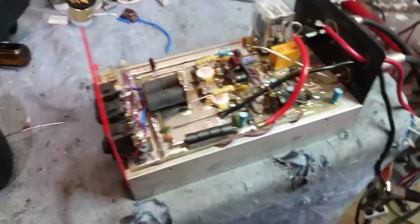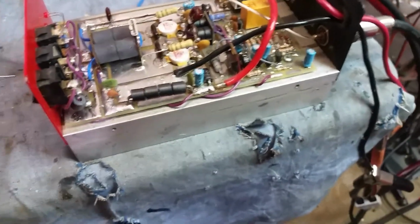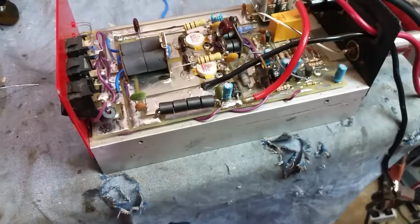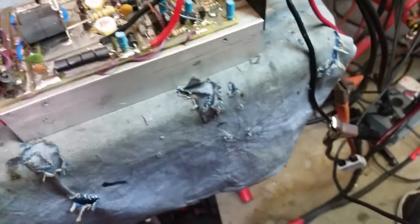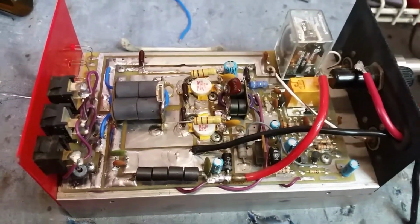All right, this is the amp that I had to do most of the work on. To be honest with you, if this was a normal repair, the bill would probably be around $80 for the labor. I know that sounds crazy, but dude, this has to be one of the most confusing, sophisticated.